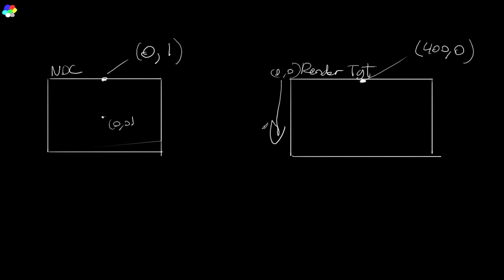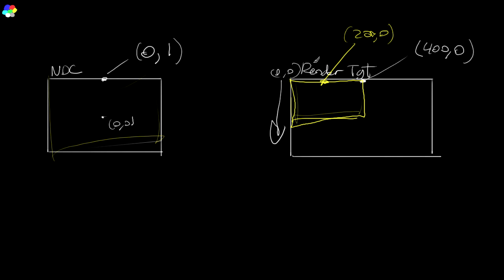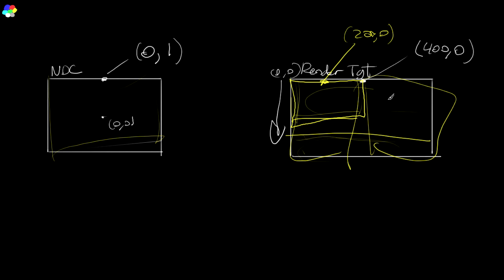But it's not all, because we can actually specify a sub portion of the render target, and that's the viewport, and then it will map our rendering space onto that sub portion. So now this would map to here, which would be 200, 0, and that's great. We could do side by side split screen, or top bottom split screen, or we could use the bottom for rendering a HUD, and the top would be rendering our game view, or whatever. It doesn't matter. The point is, you've got some flexibility for viewports.